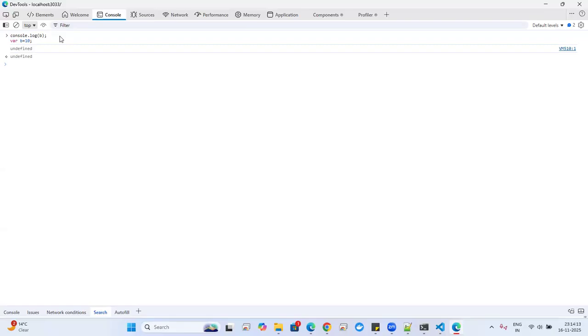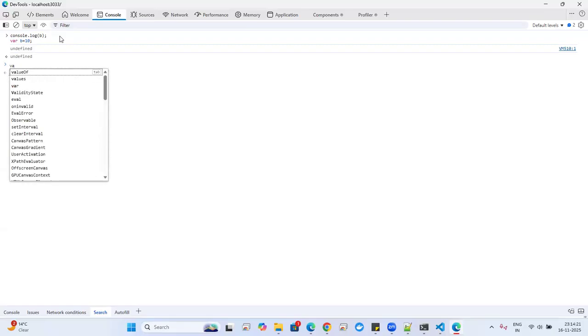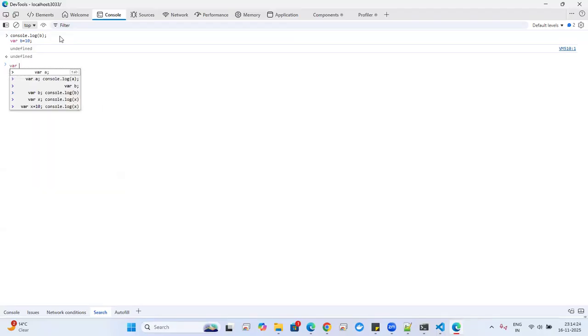So how does this happen here? After compile, the code moves these things here: console.log(b), then b is equal to 10. Before compile this code, after compile this code.